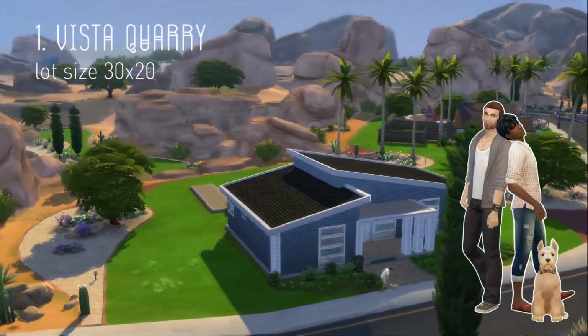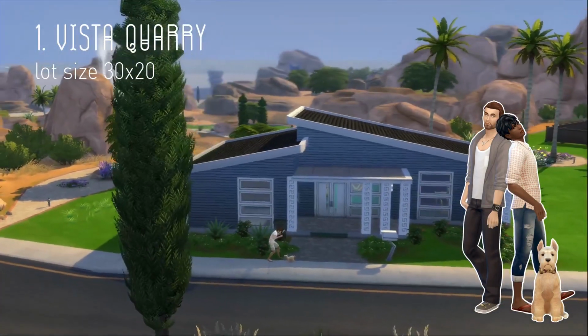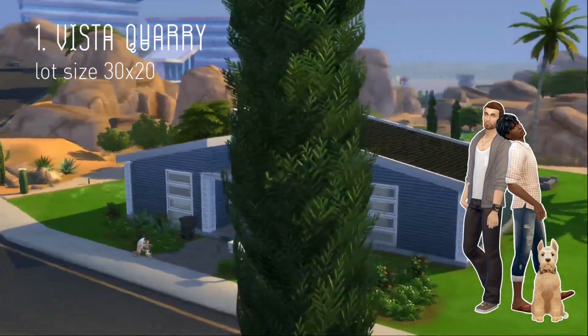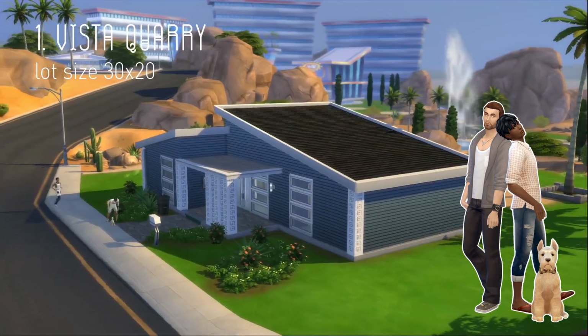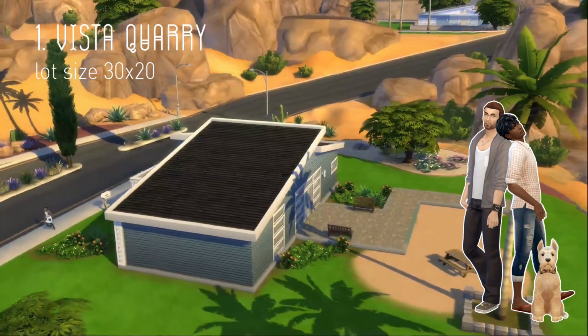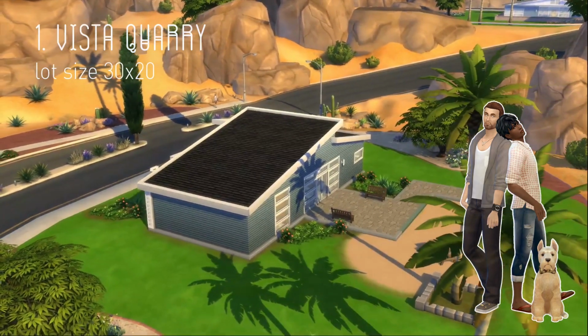The first lot is Vista Quarry, and it's home for married couple Xavier and Lex Paris with their dog Croissant. And they want 1 bedroom, 1 office for a freelance photographer, which is Xavier, and they need a nice kitchen space with a bar to entertain guests. And their style is trendy and artsy.